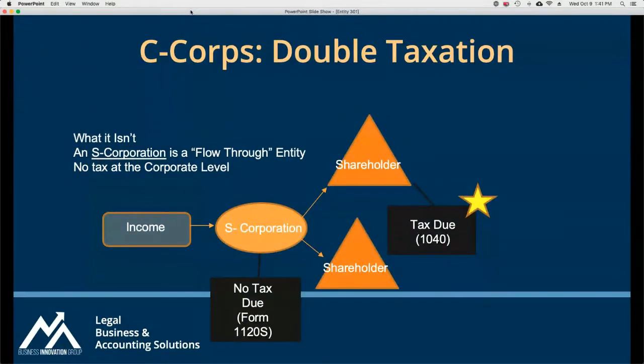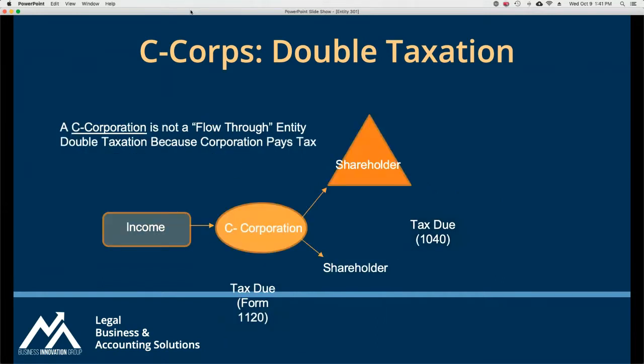Double taxation. I'm going to talk about what a C corporation isn't really quick because I just want to be able to compare it. So this right here is what an S corporation looks like from a tax perspective. You have income flowing into the S corporation, and then the S corporation is going to file its own tax return. It's a Form 1120S. There's no tax due at the S corporation level. Then the S corporation pushes out the income to the shareholders. It's a flow-through business entity. And then the shareholders pick up all of the tax back at their own 1040 level. So I have a star on this slide back at the 1040, and that's to show that that's where the tax is paid. Tax is only paid once on this little infographic, just showing you that this is a flow-through business entity. There's no double taxation.